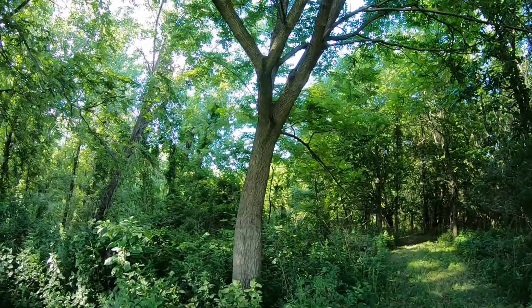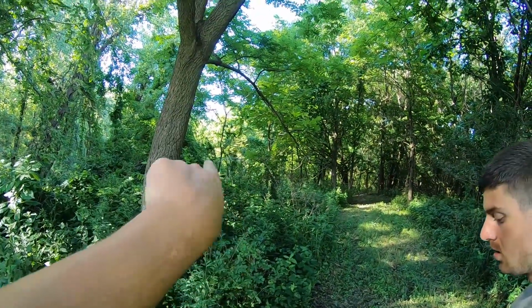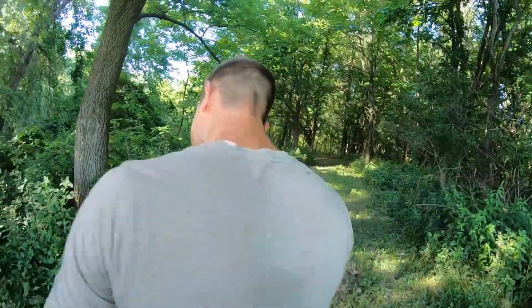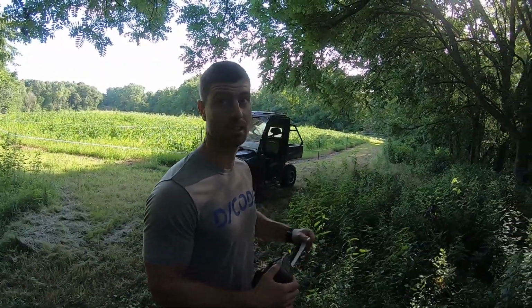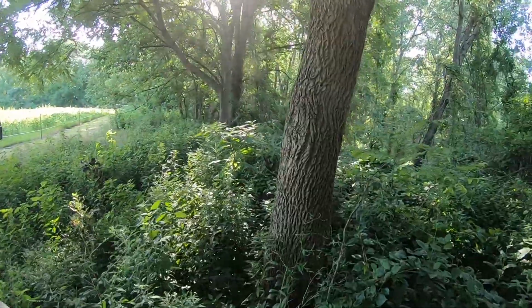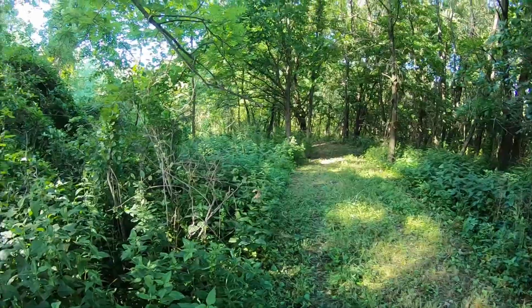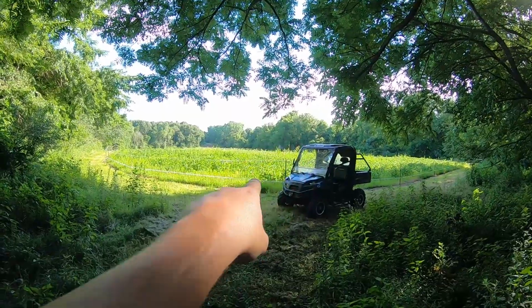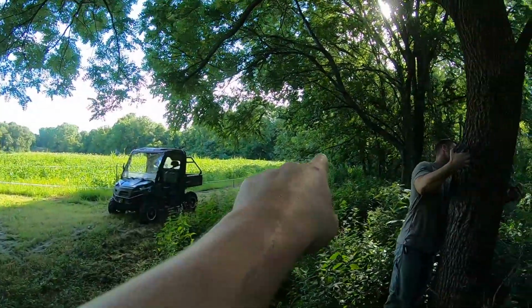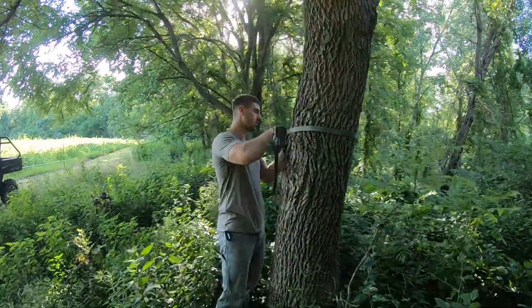All right, so breakdown of where this tree is. It's definitely in the woods, but down this path is about 1.5 acres of clover down the bottom of this hill. It's Second Year Whitetail Institute, and it looks really, really good. And then right behind that is our 17-acre. So we're going to pick this tree, but lots of times deer will come up this path and out and feed in our field. There's our blind right out there. This is the north side of our beans. So if deer are going to skirt this edge along our beans, then this camera will be able to tell us what it is and when it did it.